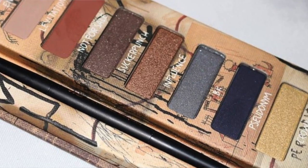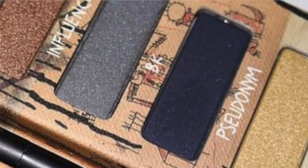Okay, so the next step is we're going to use this really nice colour, it looks black, but it's a dark navy. It's gorgeous. And it's called Pseudonym. And she's just going to use this on the very outer corner of my eye, literally just here. She's not going to blend it out any further than my lash line with this Spectrum brush, which is A12, so it's a smaller brush. And then just to blend it into the crease, we're going to go back and use the previous brush that we used for the other steps.